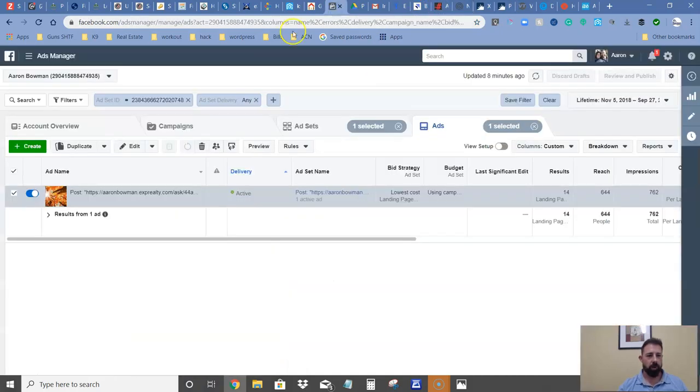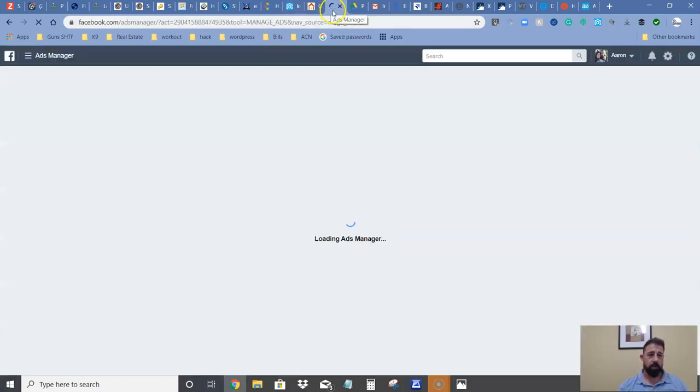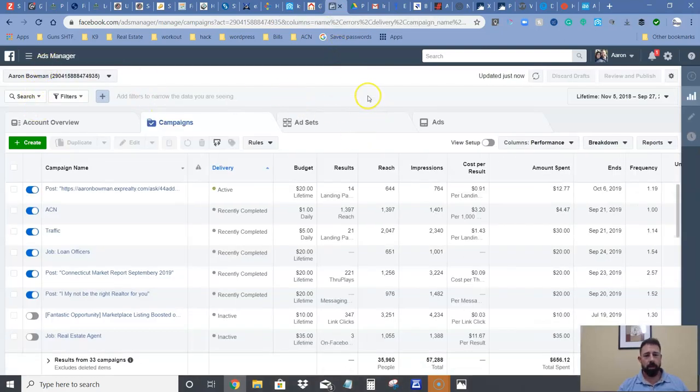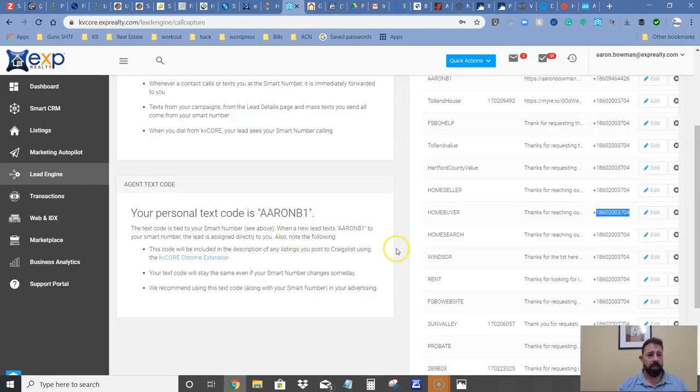But like I said, with the Facebook marketing, you just want to go to your ad manager, select brand awareness if you want. You can play around with it. They actually have capture pages within Facebook which work pretty well, but then you have to use Zapier to get it to go right to your KVCORE, which is kind of a pain. I like just sending them off site, and I feel it kind of weeds out the tire kickers. They're just like, oh yeah, I'll just hit Facebook information, but now they have to go to a separate site and type their stuff in, so they're more of an actual person looking to either buy or sell. And then you just use your KVCORE number.